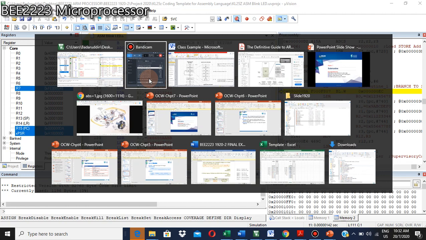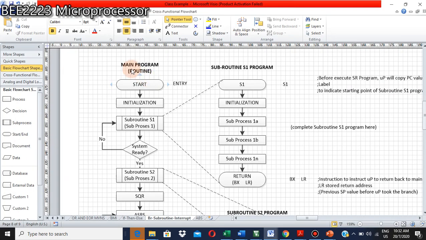The purpose is to link this main program with this subroutine program, so that microP knows that when it finishes executing this subroutine program, it needs to return back to the main program. That's what we call link. BL, branch and link.